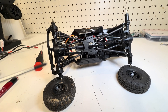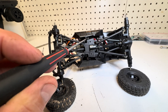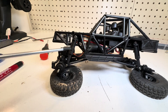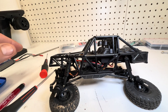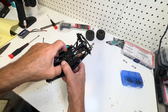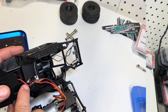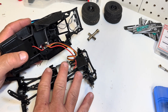Things are about to get serious. We're going to separate all of the running gear from the cage. It appears that if we remove the screw that holds in the skid plate motor mount, and also remove the top shock screws on all four corners, this whole top is going to come off and reveal all of the inner workings. I'm going to unplug the wires from the electronics so we can completely separate the two halves and get a better look at what we've got.